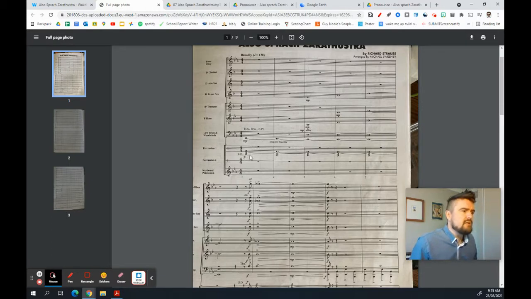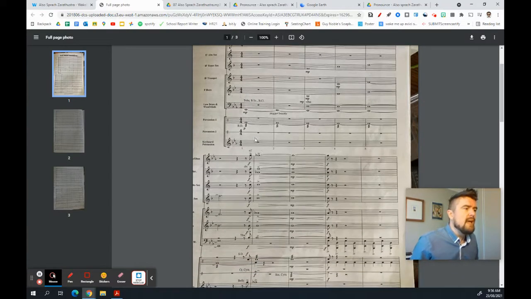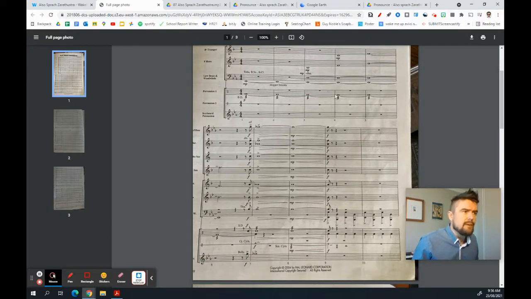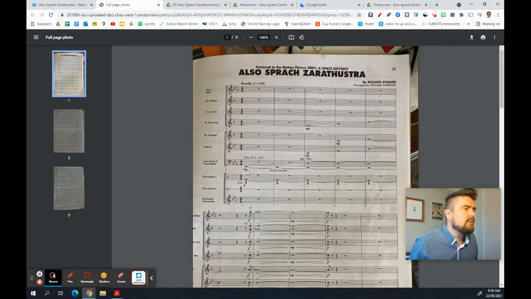And as you can see, the bass drum, you get to do a roll. Okay, so you're going to need 2 beaters to do this, but on your practice pad, you can be working on that roll. It is a soft roll, and it goes for a long time because it's all tied together. So you have to roll for 1, 2, 3, 4, 5, 6 bars and 1 beat there. And then we've got all the other instruments coming in staggered.